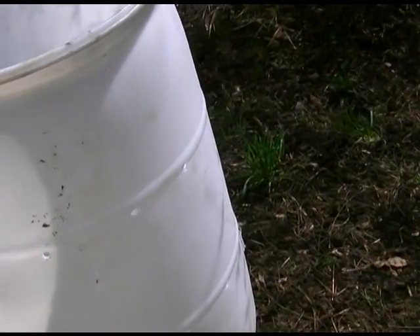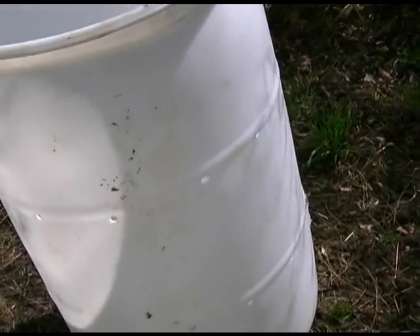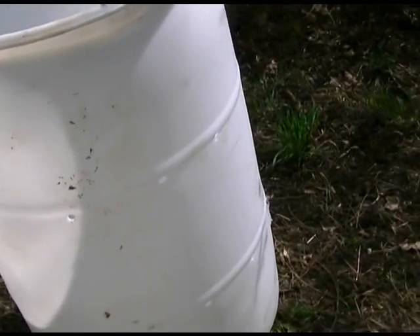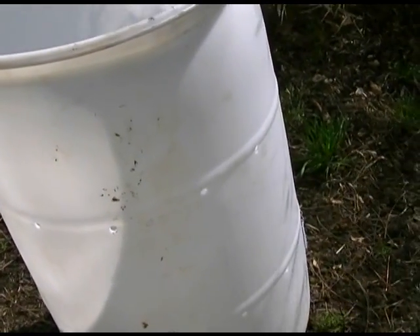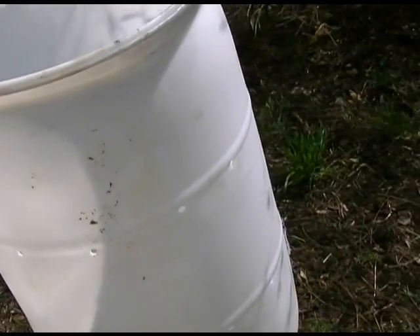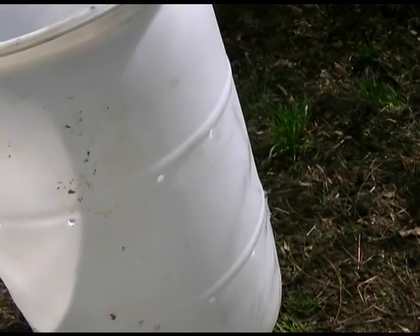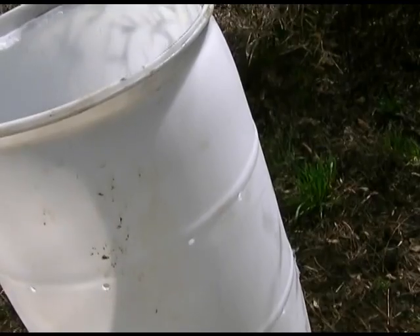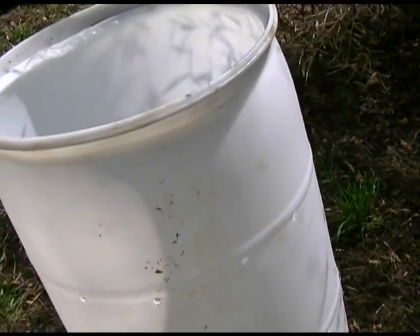If you're throwing garden waste in here and nothing else, then you want to put it in your garden. In my particular case, it also gets the refuse from the kitchen and other things that we can compost out of the house. So I want it in an area where I can get at it on a regular basis from the house, so I don't have to keep it in the house too long and I'm not tempted to procrastinate in that particular area.